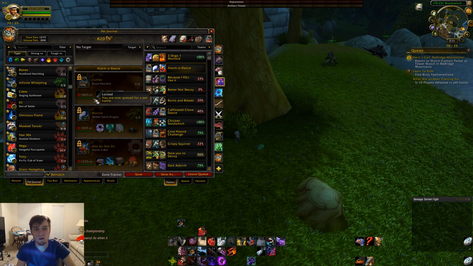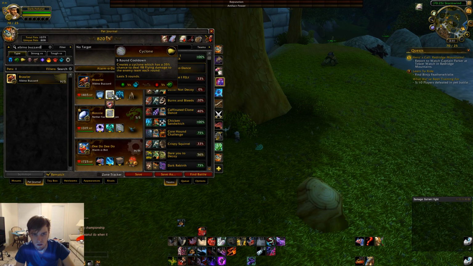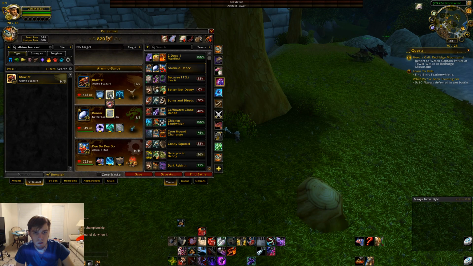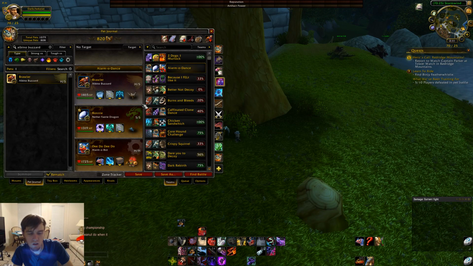Actually, I have an idea. Let's go and make a team. We're gonna play with this albino buzzard, gifted to me by the one and only Brawler. Huge shout out to him. He's a great dude. One of my favorite guys to pet battle with, but unfortunately doesn't get to join our tournaments very often because he's always busy on Monday nights.